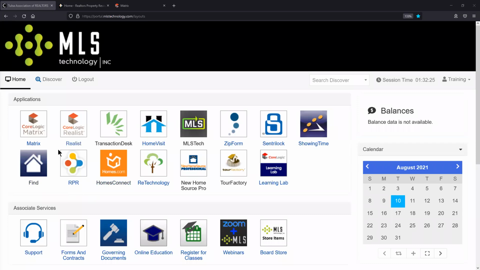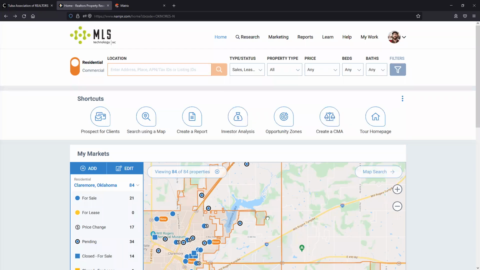So RPR is actually a tool that you guys can find linked directly on your MLS portal. This does not mean that it is actually a member benefit of the MLS. This is actually something that's being provided to you by the National Association of Realtors. Now, interestingly enough, the National Association of Realtors provides you guys access to this no matter what MLS you're a part of, no matter what association you're a part of, which means that if you do end up changing states, changing MLSs, you'll always have access to RPR. As long as you are a licensed realtor, you'll be able to get into this system.